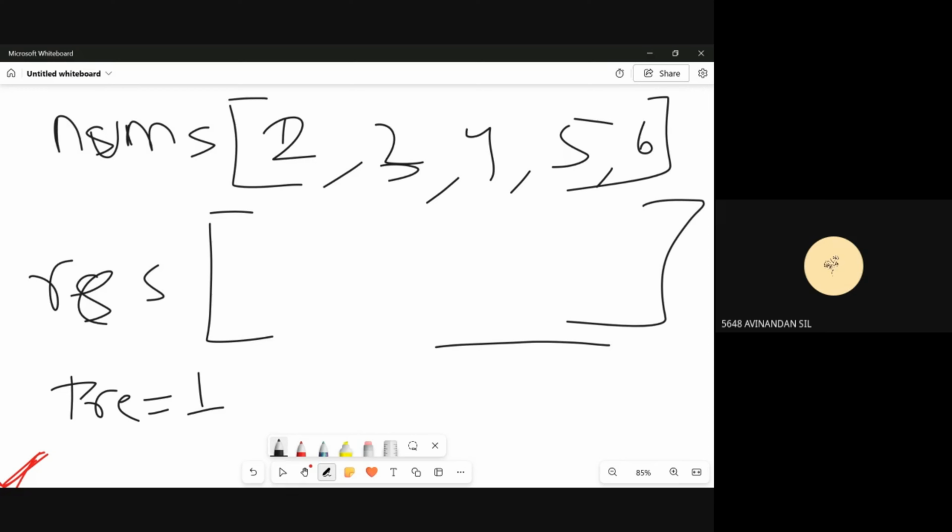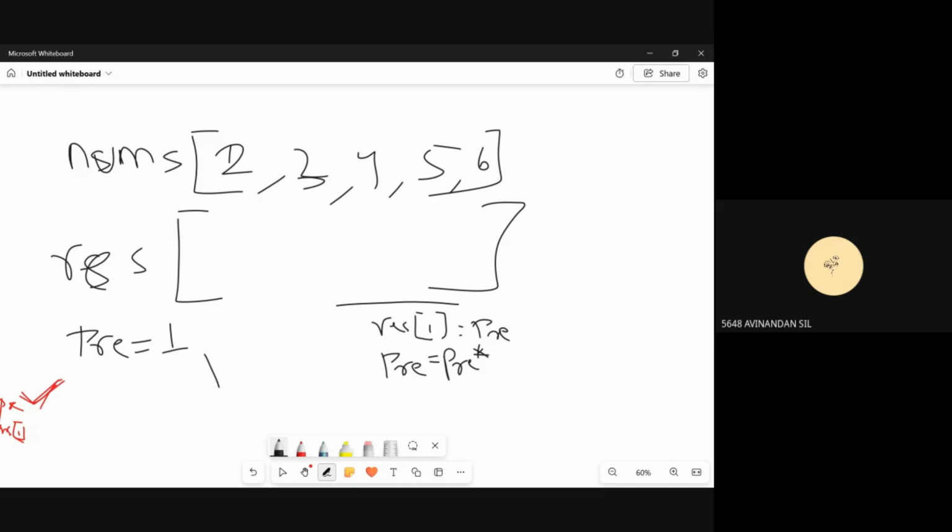The first instruction is result of I is assigned pre, and then pre is equal to pre into nums of I. ठीक है, the order of instruction is important here.